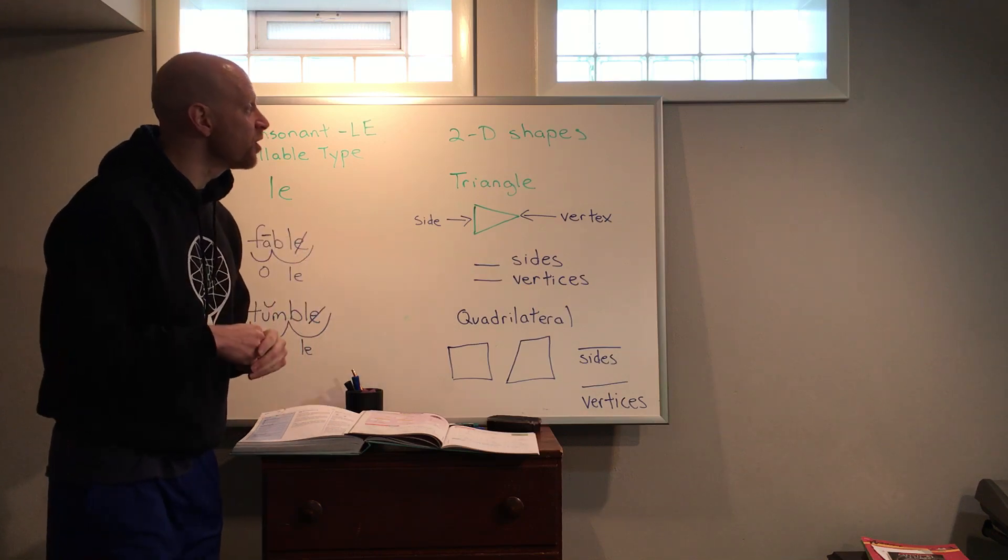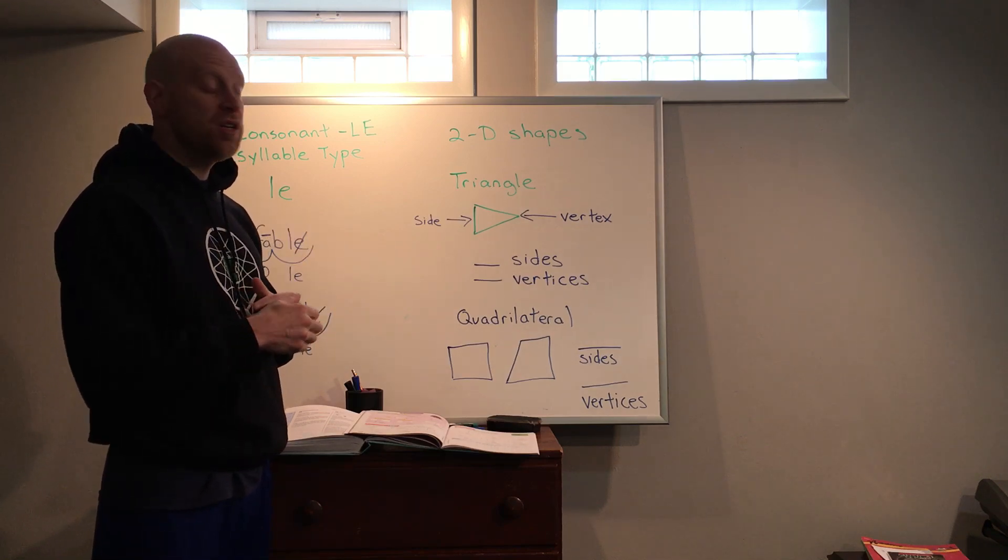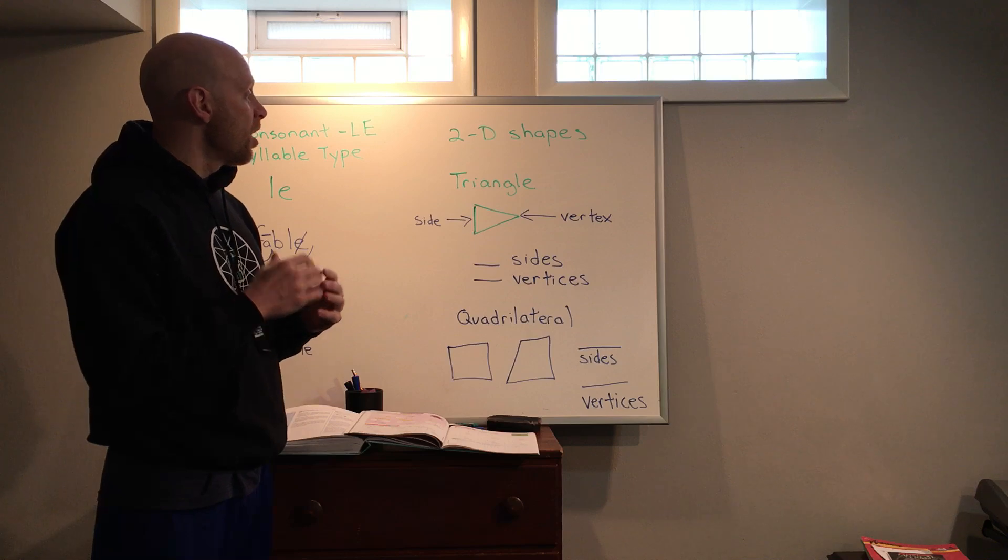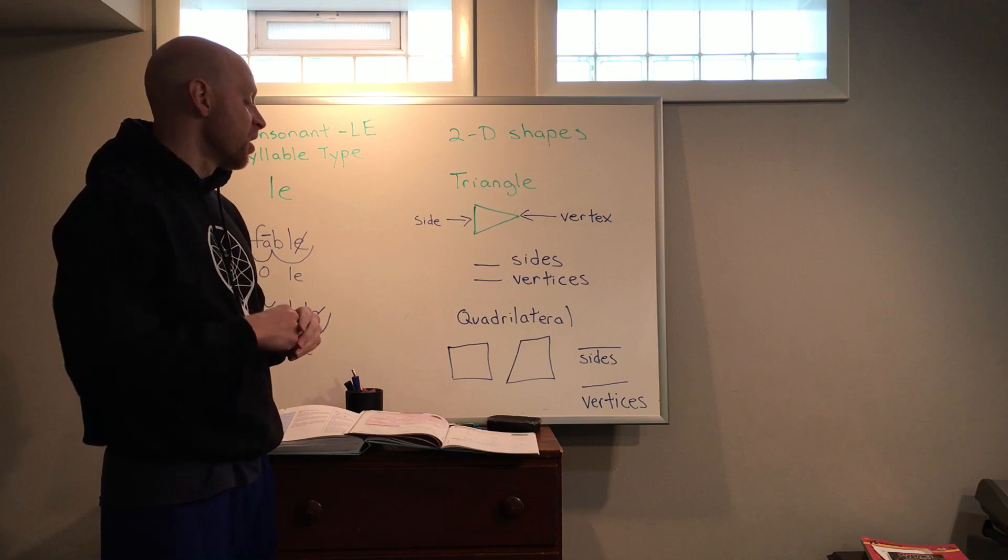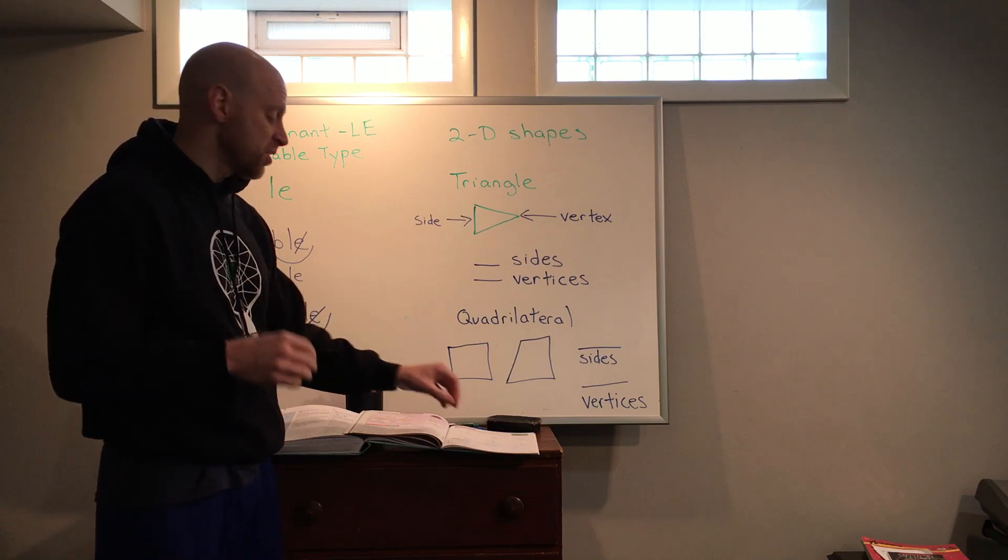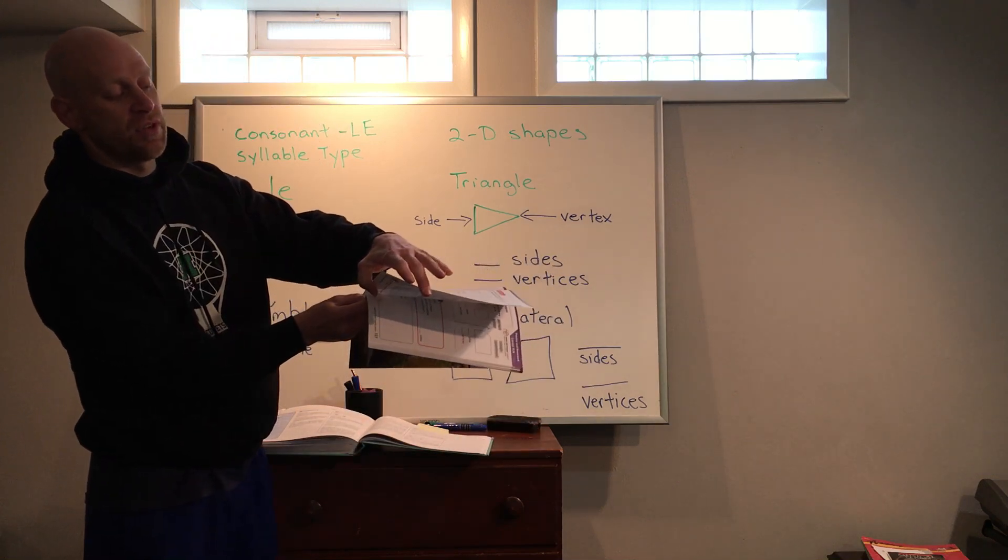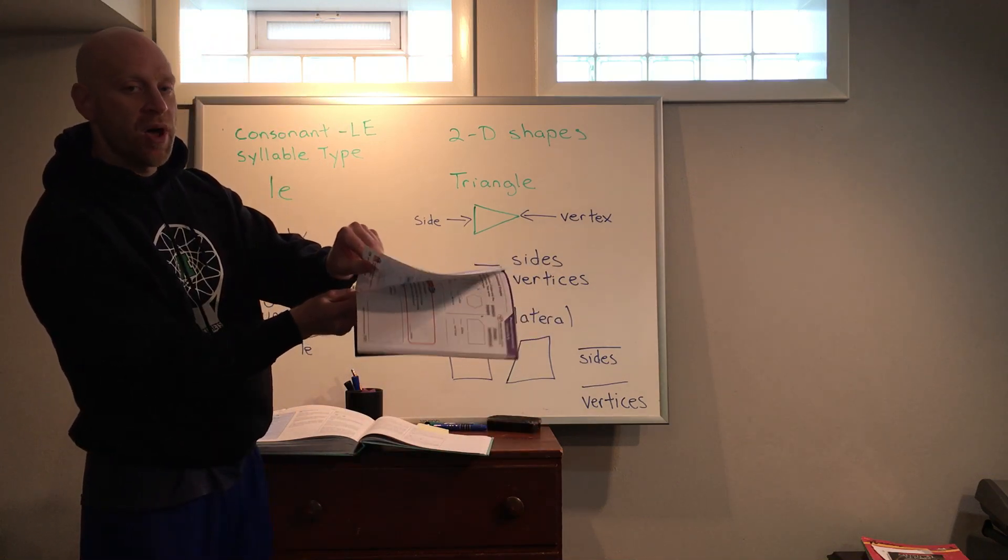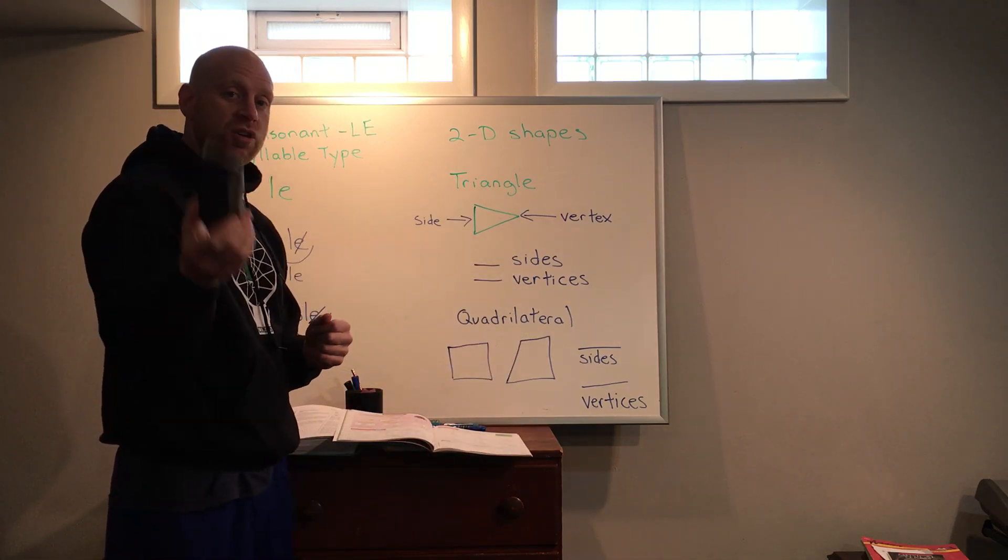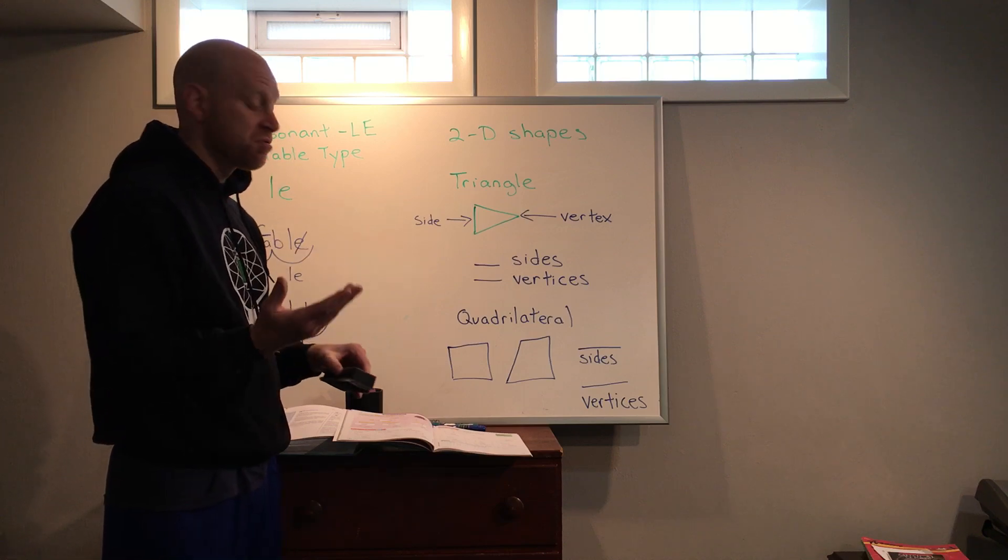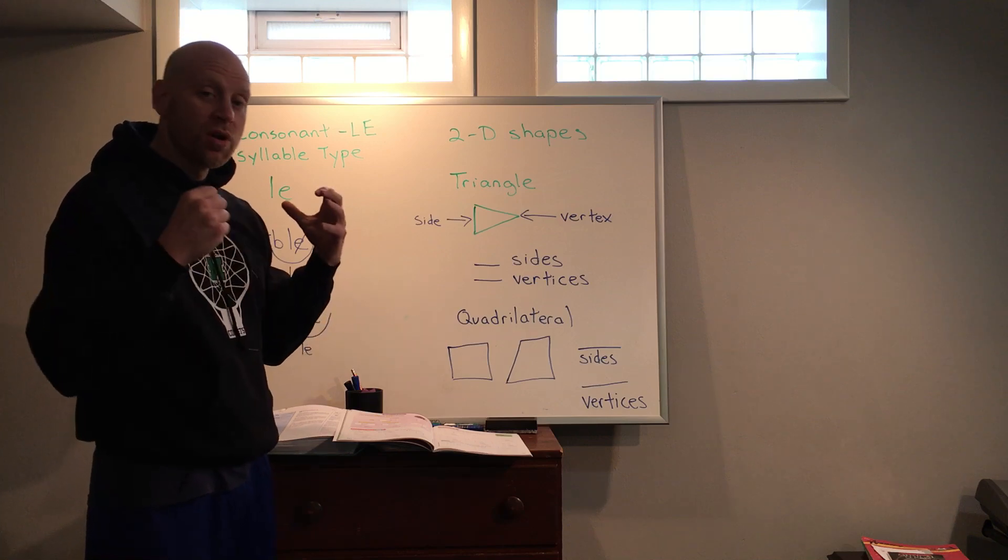Let's jump into our 2D shapes. We were talking about 3D last Thursday. 2D means it's flat, there's not that third dimension. If you pick, it's almost like a piece of paper. A piece of paper doesn't seem like there's much of a third dimension to it, doesn't really pop out at you, it's flat. A 3D shape is like my eraser. You can pick it up, it pops out at you. It's like going to see a 3D movie, if we ever get to do that again, where the 3D shape kind of pops out at you.